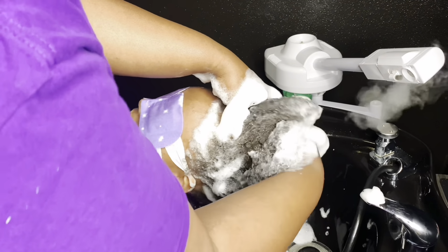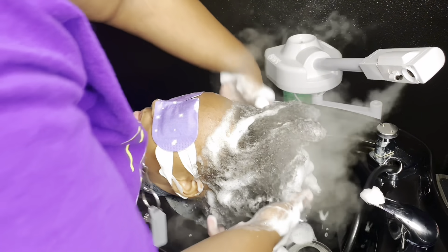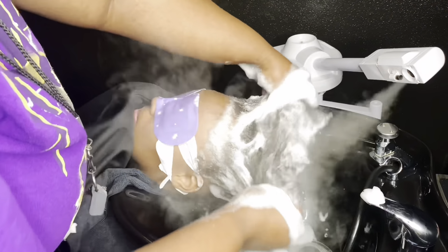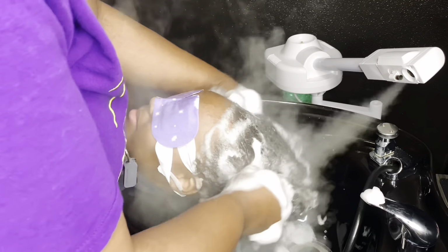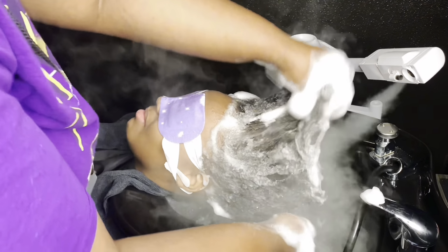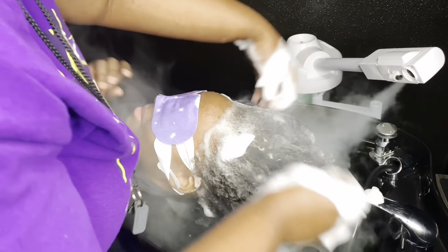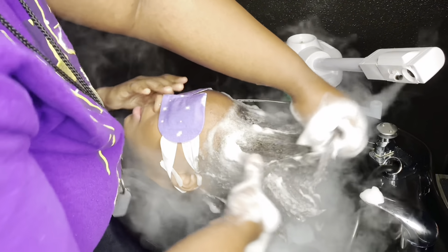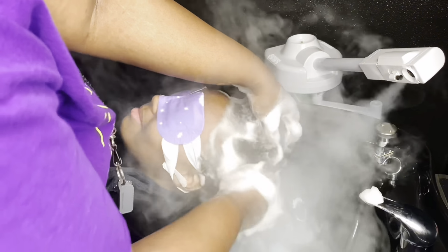So I'm going to continue to work that in, making sure to really scrub her scalp and remove all of the dirt, grime, and impurities that are there. And as you can see, my steamer has started up. I am one of those hairstylists that is going to shampoo your hair with the steamer every single time, and it costs no additional fee to you. That is just how I like to shampoo my clients' hair after doing some research on the benefits of a steamer, and I've decided that it's my choice.